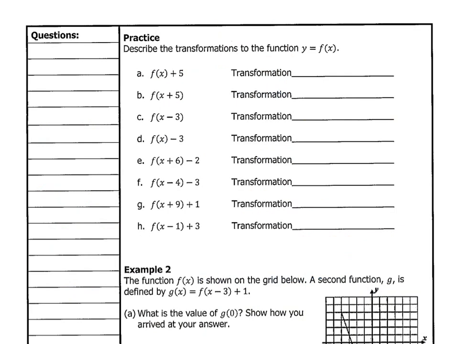So you're going to start by trying some of these transformations on your own after we do, say, part A and B together. A and B are just two typical transformations you might see. We have this parent function, y equals f of x, and then we're doing stuff to it. Adding inside, adding outside, subtracting inside, subtracting outside. So we have to think about that HIX and VOY before we decide are we moving up, down, or left, right. And then we'll decide which direction based on the sign.